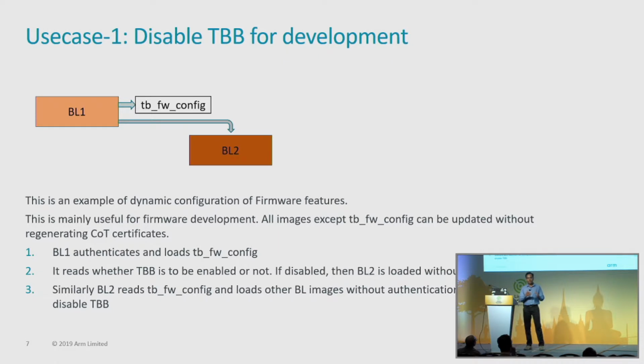So what happens is, when trusted board boot is enabled, when you are developing firmware, it's quite difficult to change a firmware image because you have to change all the associated certificates up to the root of trust. So having a dynamic property to whether to enable or disable trusted board boot is useful, because while development you can disable it and you can keep updating your firmware images without worrying about certificates and all that bits.